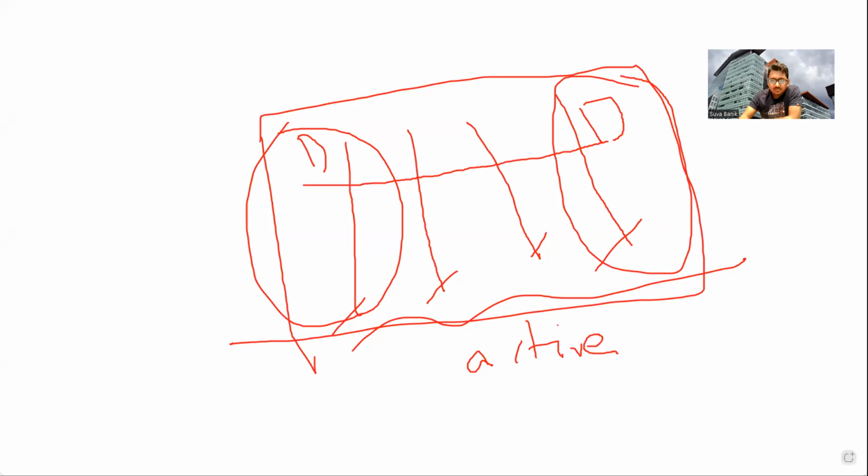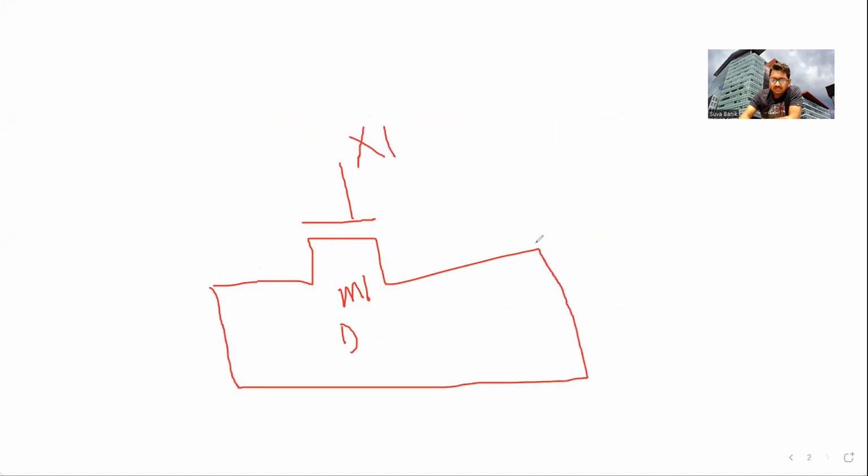Yeah, but never do this. If I go to my whiteboard here again, and let's say new page, let's say this is transistor M1, and you would like to use this transistor as a dummy. And let's say you connected the gate to node X1, and let's say you connected these two to a similar node, let's say X2.